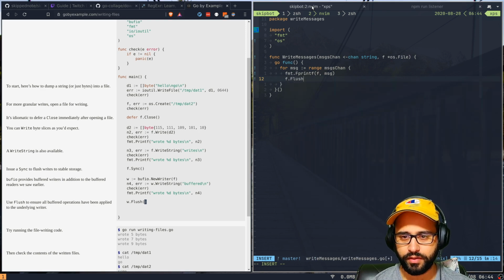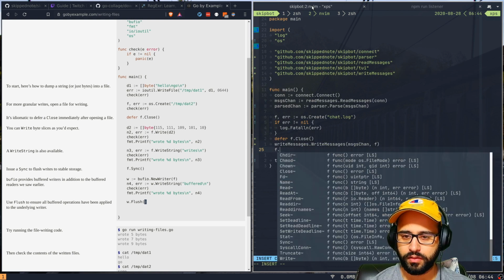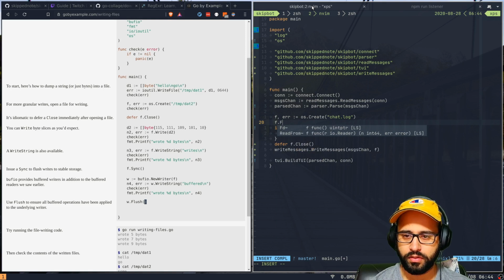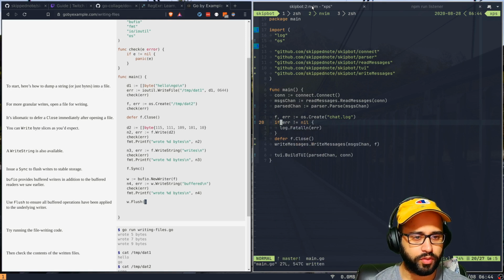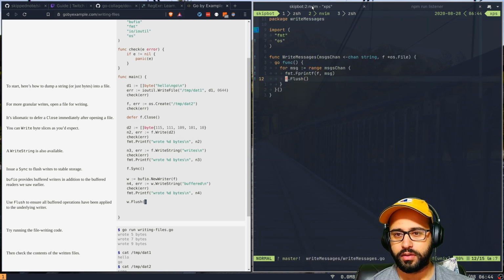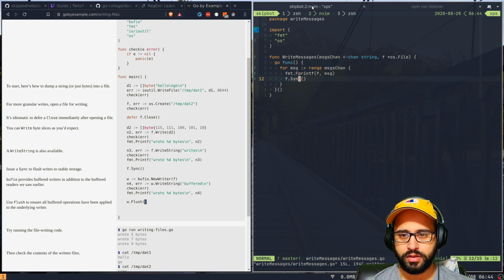Okay, we don't have flush. How is that possible? I thought we just had flush a moment back. Oh, it's sync. It's sync here. Sync would probably throw an error, right?